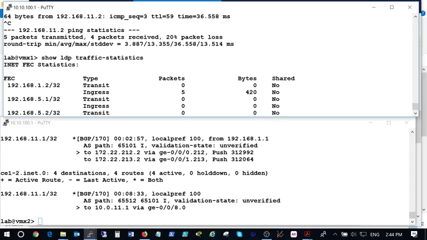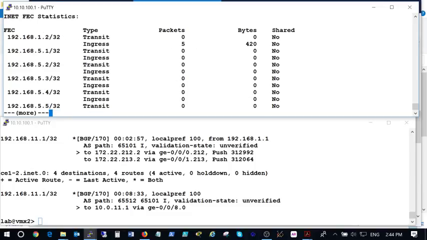Oh, we lost one, there we are. We sent 5, we only got 4 back. So there's our 5 packets going through our ingress router, which is our 192.168.1.2. There's our packets there.